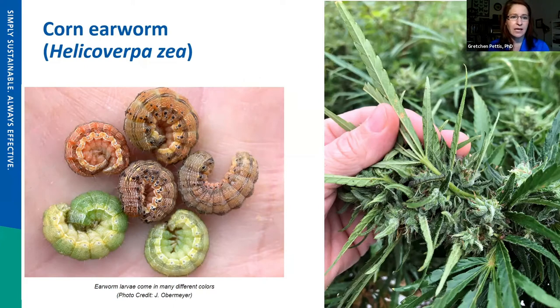So keeping your plants healthy, controlling your disease, making sure your nutrients are appropriate for whichever species in the soil that you're growing. So do your soil testing, do proper nutrition. A lot of people want to juice their plants to push them, but all that extra nitrogen just helps those caterpillars grow even better. And in a lot of ways, it's wasting the nitrogen.